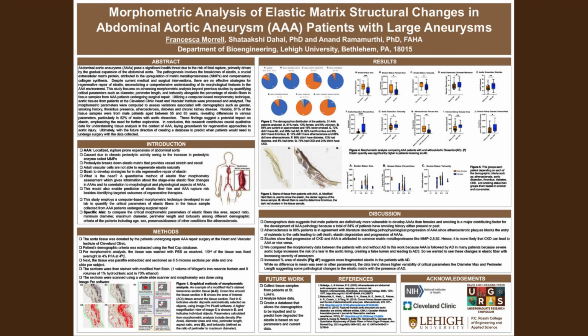Increased percent area of elastin, shown in Figure 4F, suggests more fragmented elastin in the patients with AD, while no difference in mean was seen in other parameters. The data trend shows higher variability of critical parameters like diameter max and perimeter length, suggesting some pathological changes in the elastic matrix with the presence of AD.